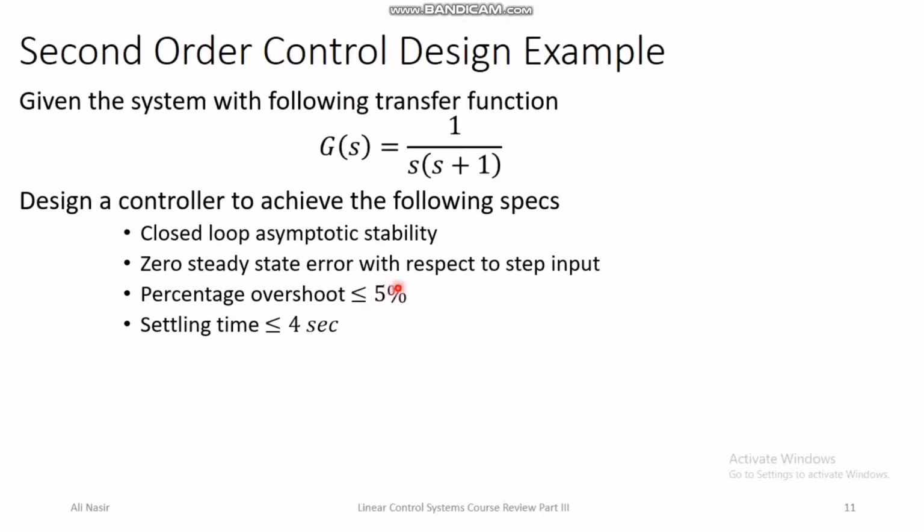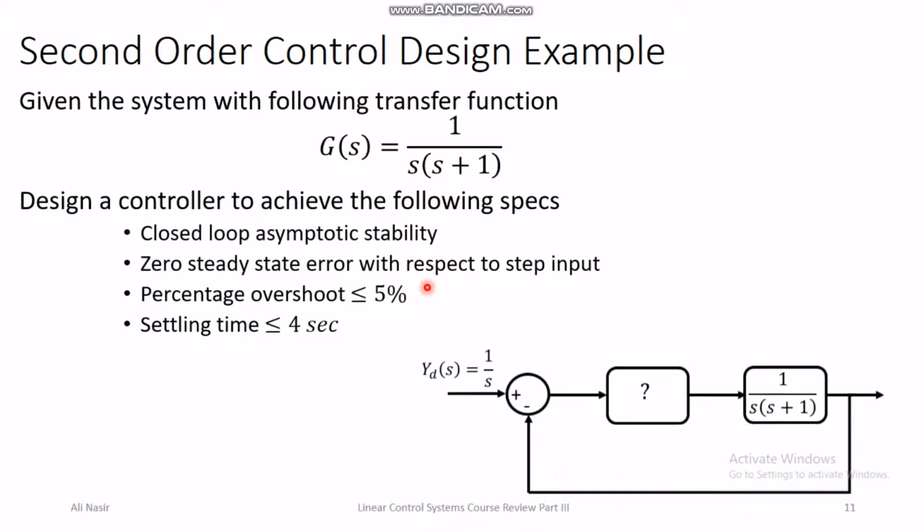So it is very important in this course to memorize the fact that percentage overshoot of 5% corresponds to the angle of the complex pole equal to 45 degrees or less, which means that the value of zeta should be greater than or equal to 0.7, which is an important number to remember in general. Even if you don't remember this number, you can always calculate the corresponding value of zeta from the percentage overshoot using the formula of the percentage overshoot, which will give you almost the same value for zeta.